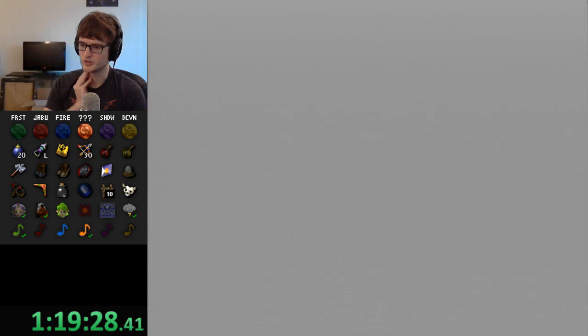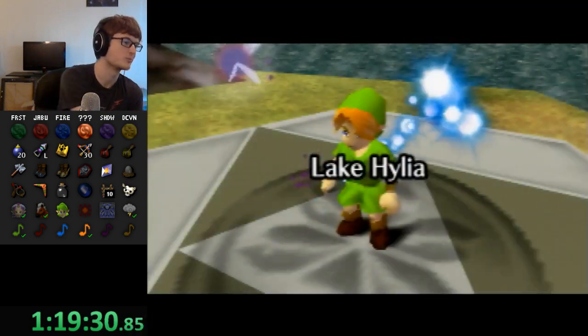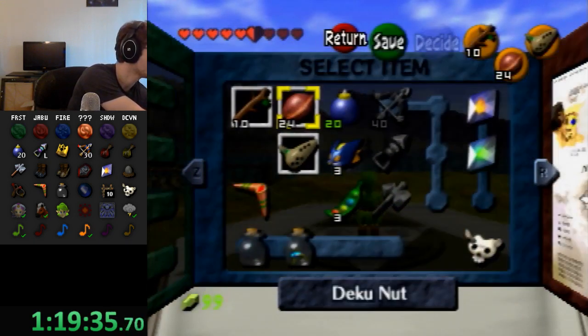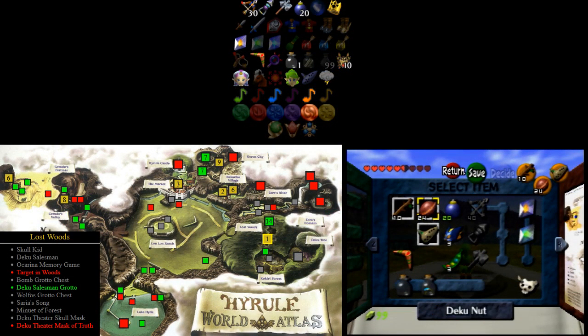So actually, what we're gonna do is I'm gonna pause the game and we're gonna do another little review of what we've done so far with the map. All right, with the interactive map, let's see here. We got this. It doesn't really give us anything new, but we do have it. We have another bottle. We did a bunch of stuff at Death Mountain. Oh yeah, we did this. Outside Goron City chest, outside Goron City grotto. Yeah, we did both of those.